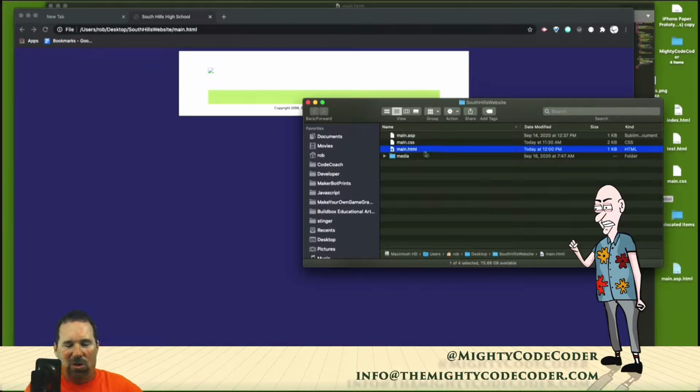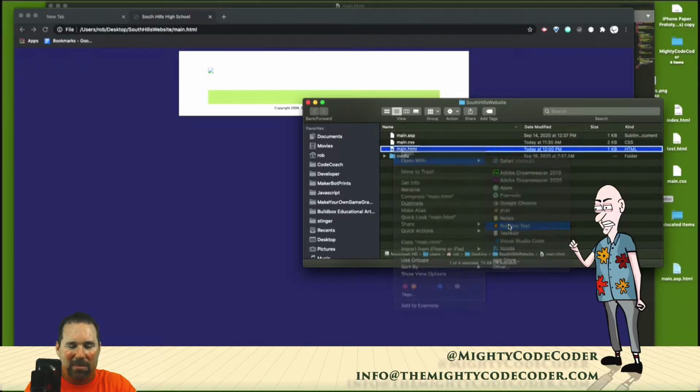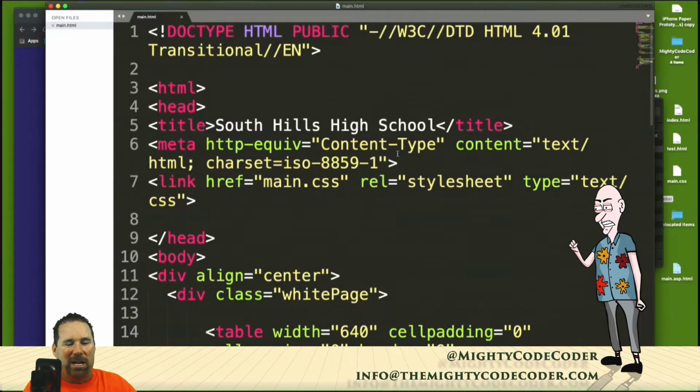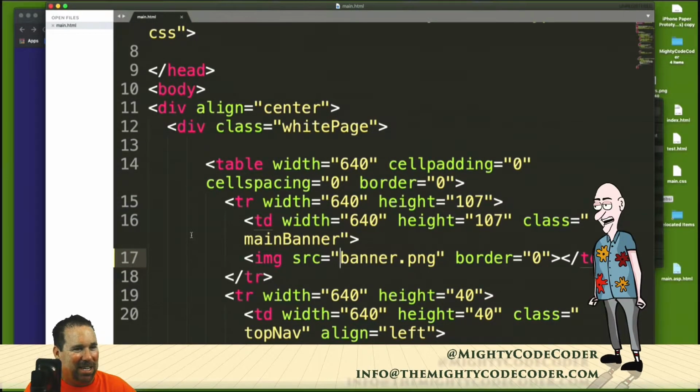And if I was going to go ahead and edit this, I would come in here and I'd open with Sublime. Okay, and Sublime's nice because it's color coded, so you know the red is the elements and the green is the attributes and the yellow are the values of those attributes. All right, and it has the regular slugs, the HTML, head, title, body, but as you go down, you will start seeing these div tags.